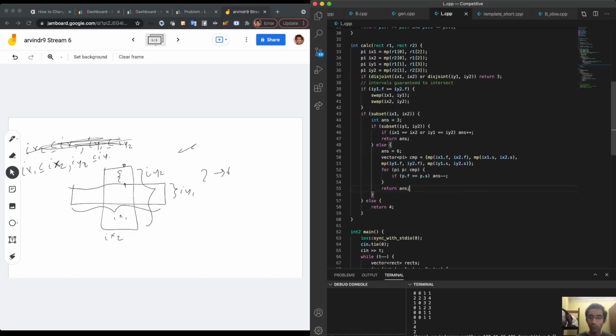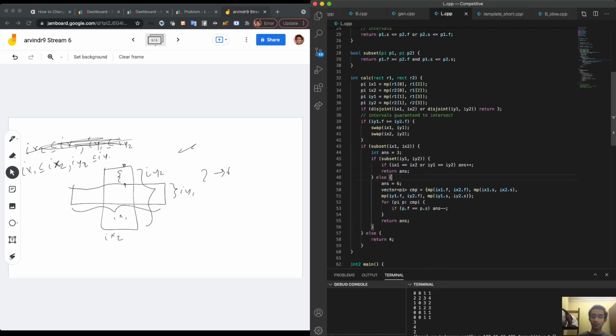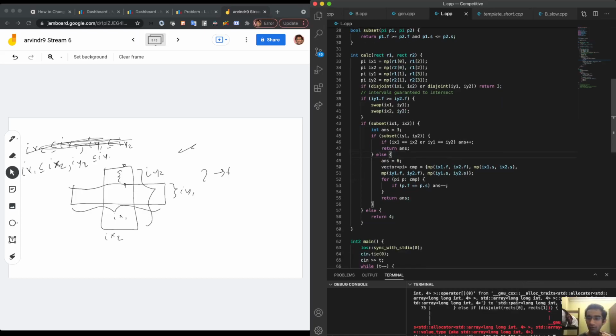Wait, no, I should have. Yeah, that's correct. Okay, this is kind of a lot for the second easiest problem in the contest. Disjoint.